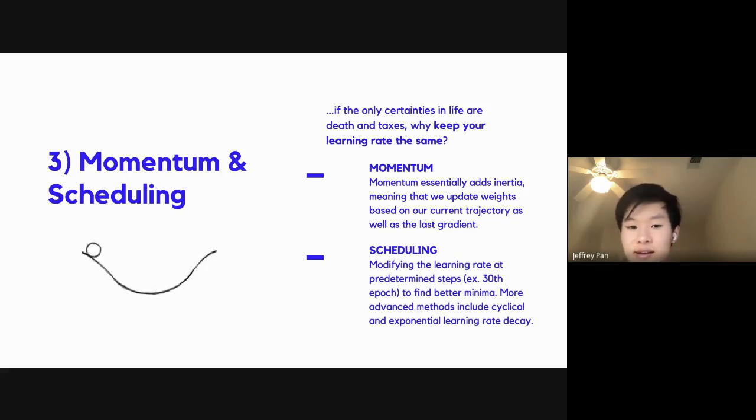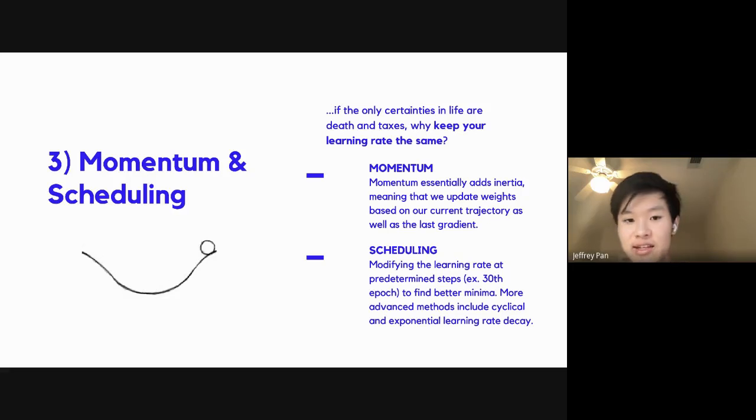For instance, if I'm going down this hill and there's a little bump in the hill and I hit the bump, I don't want to immediately go, oh no, I need to go in the opposite direction, because I don't need to. It's a tiny bump. I'm going the right way. So the idea of momentum is if I hit a tiny bump, instead of completely switching 180 degrees, I could just say, look, I've been going in this direction and improving for the past 100 steps. I'm going to keep going in this direction.